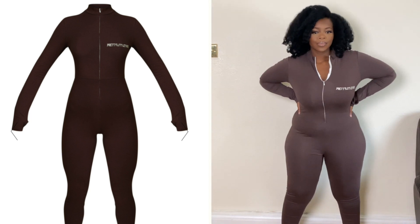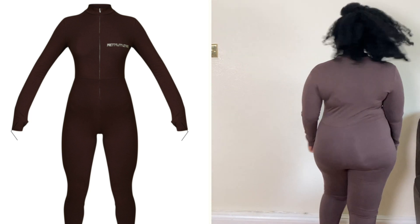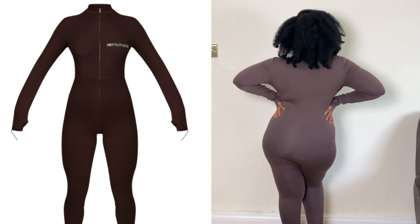So I'm wearing it now — it ripped. I got a hole in it. So I would have given this like an eight out of ten before. I haven't even worn this out yet; the world hasn't even seen this fit. I liked it a lot when I was ordering it, before I tried it on and realised the material was cheap and it would rip. I got it in brown and I thought this was going to be like a sexy brown, a brown that's cute. But this brown kind of looks like pyjamas.